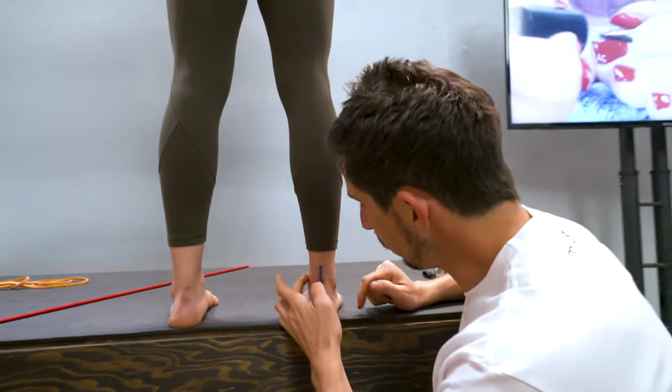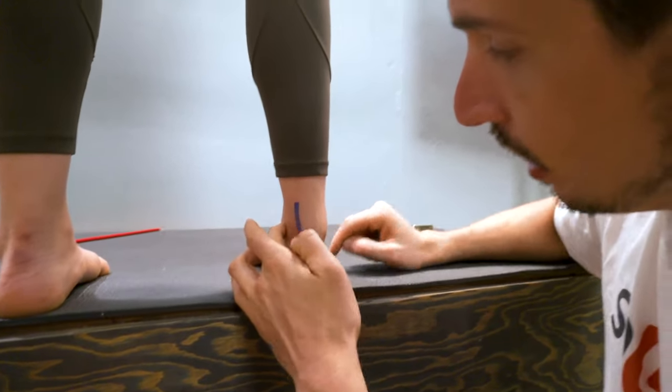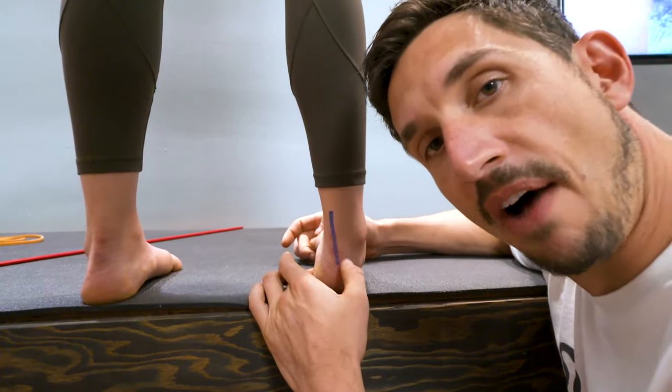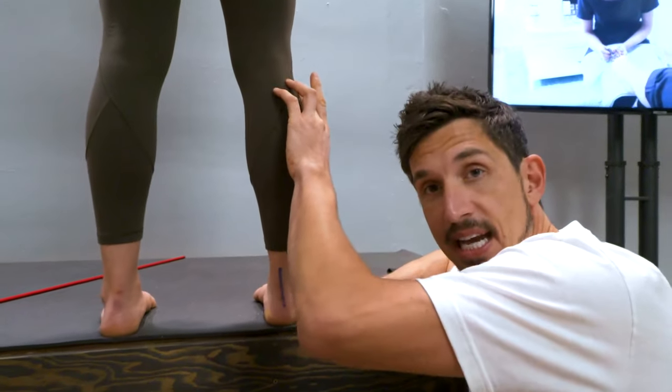Here's what you're going to test for. If your foot is supinated, the foot rolls out like this — you're going to see more of the outside ankle bone. The big toe might be lifted off the ground. This person is more prone to rolling their ankle and to having knee pain on the outside of the knee.